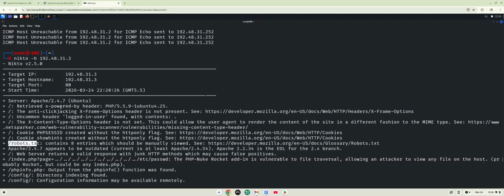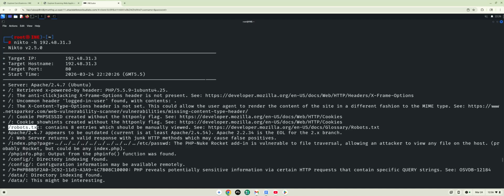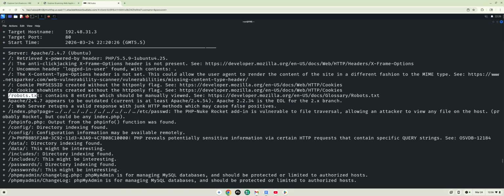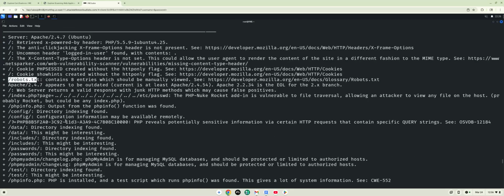All right, and then let's see, scrolling down a bit more here in our output. Of course, we know about the passwords directory, but let's look. If you remember, a few episodes ago, I covered phpMyAdmin. It looks like we have the presence of that here.